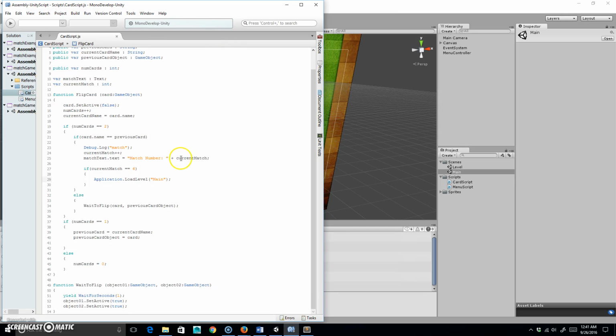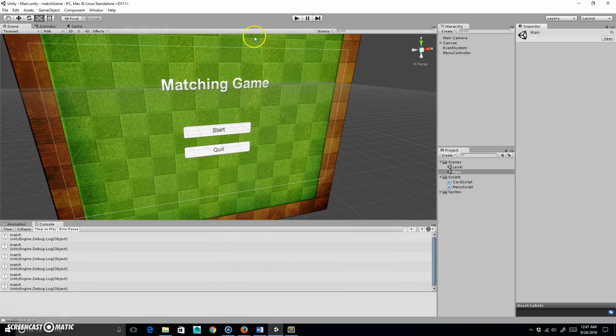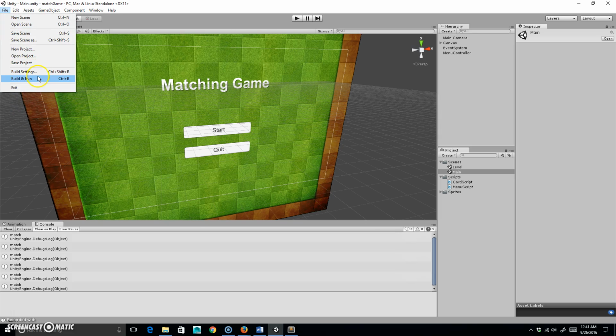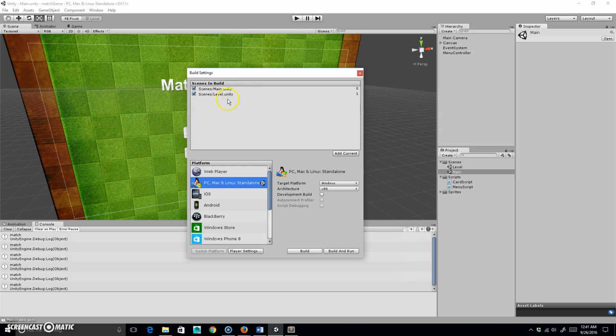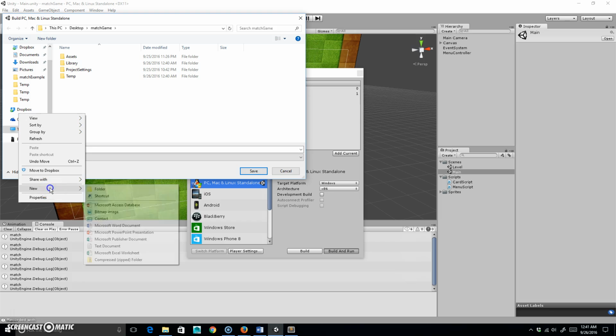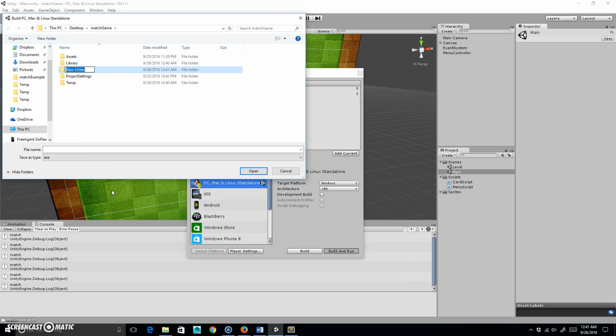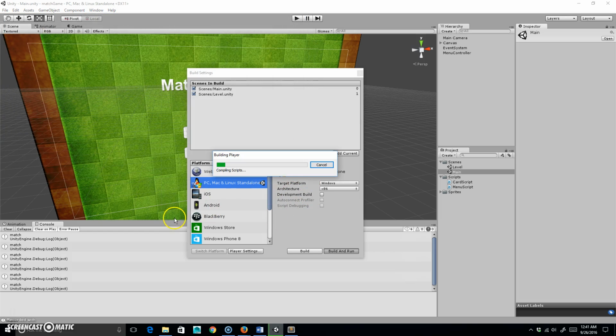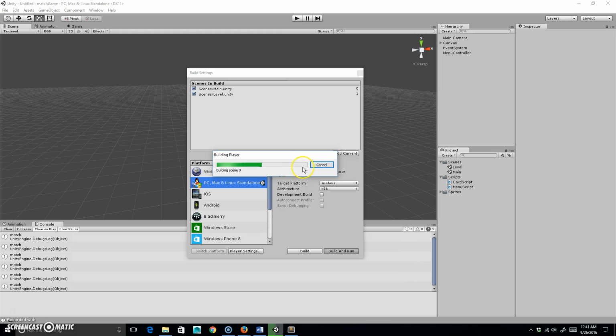I'm just going to exit out of this guy here, and I'm going to do File, Build and Run. I got the 2 scenes here. I'm on PC, and I'll hit Build and Run. And I usually like to make a folder in here. New folder. I just call it Builds. Double click on that, and we'll just call it Match Yo. Save, and it'll take a second to build it.